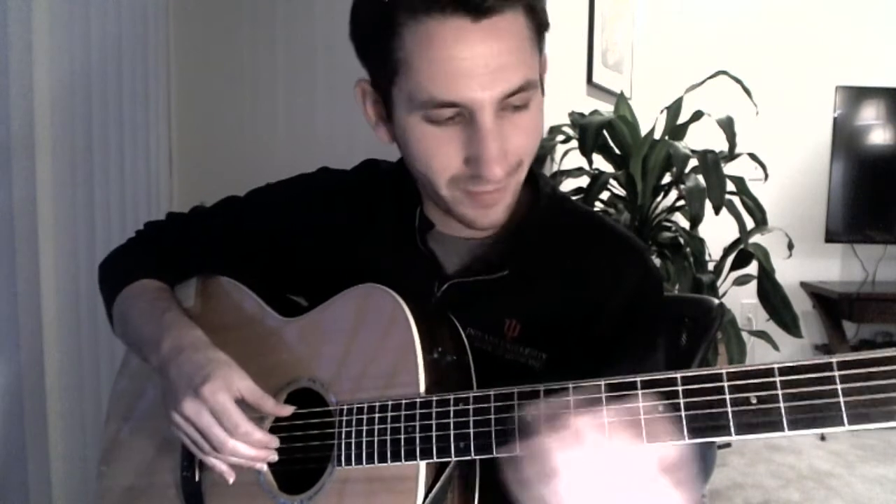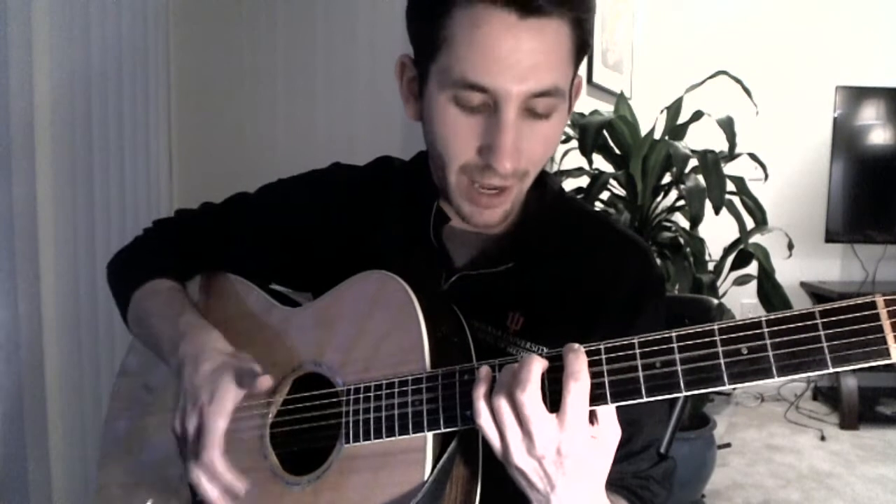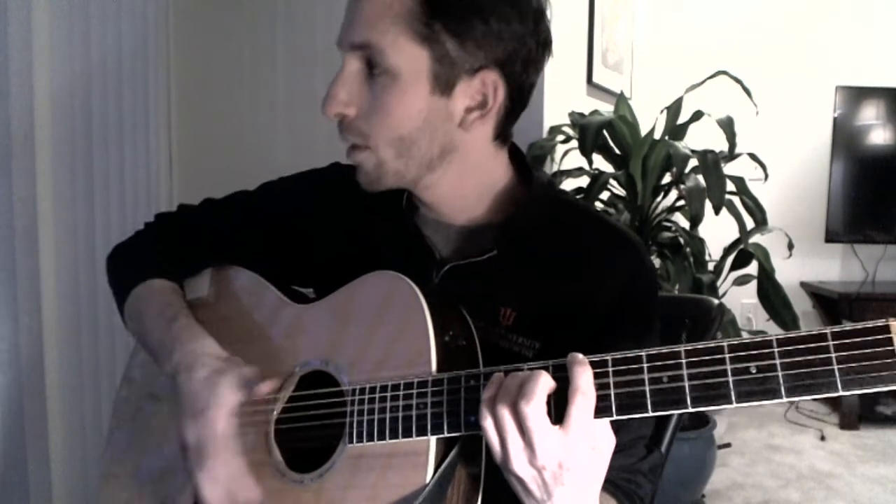In this part we're strumming, but we're going to kind of slow it down because we're getting ready for the next section, which has a slower tempo. You can basically go down, down, slide, down, down — down, down, down, down — up, down, up, down — up, down, up, down. After that, I'm strumming every single time, but emphasizing every three strums, so you kind of alternate between emphasizing an up and a down. Once I get to that point, I'm starting to do this triplet pattern. Then we go on to the next section.